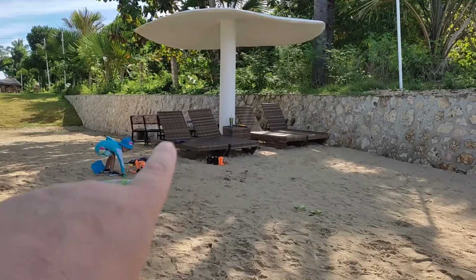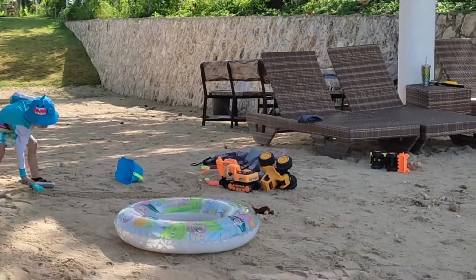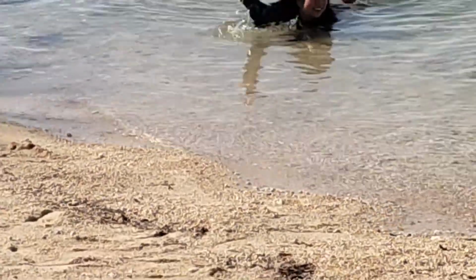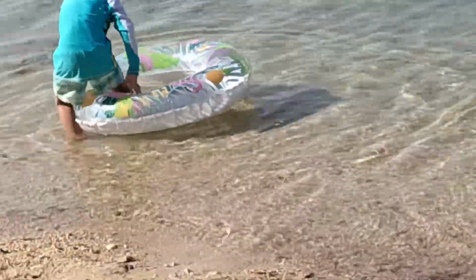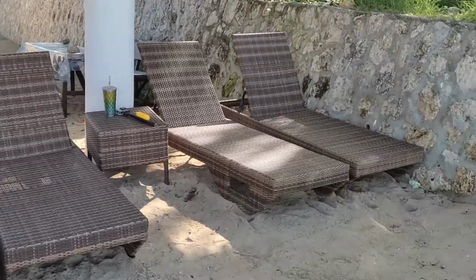So they got a nice little place to sit over here, as you can see, and Liam's playing in the sand. He'd been wanting to play in the sand for a while now, so looks like he found some sand. How's the water, Ma? Cold, come here, it's cold. And of course there's Ann. Hi, honey. Oh, the little guy is coming. Oh, there's the niece and nephew. There goes Liam. Oh, I love your shoes, Daddy, look. Wow. Okay, so I'm gonna go get in the water too, because this looks like a lot of fun. And they got a nice little place to sit over here, so you can sit here and enjoy.